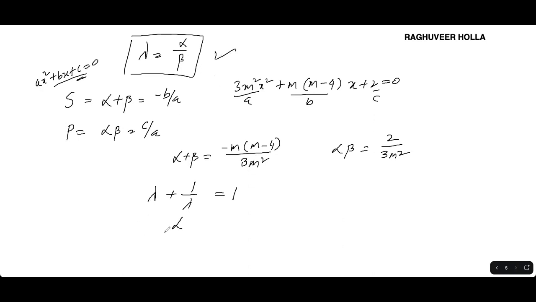Let us write down alpha by beta, and the reciprocal of lambda is 1 by lambda, which is beta by alpha, which is equal to this, is equal to 1. So this is alpha square plus beta square is equal to alpha beta. Now, we have been given the alpha plus beta as this and alpha beta. So, what we need to write is alpha beta whole square.